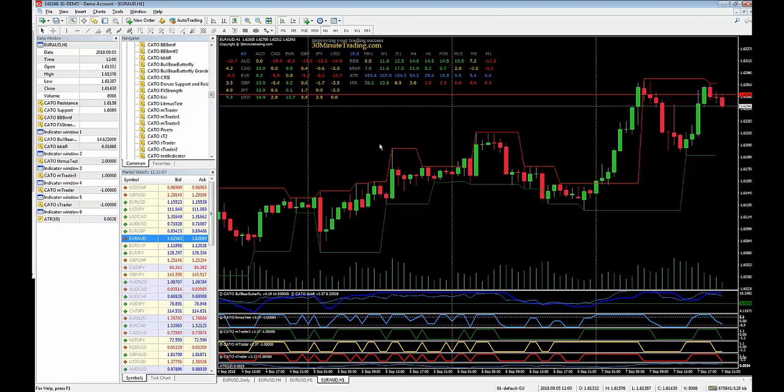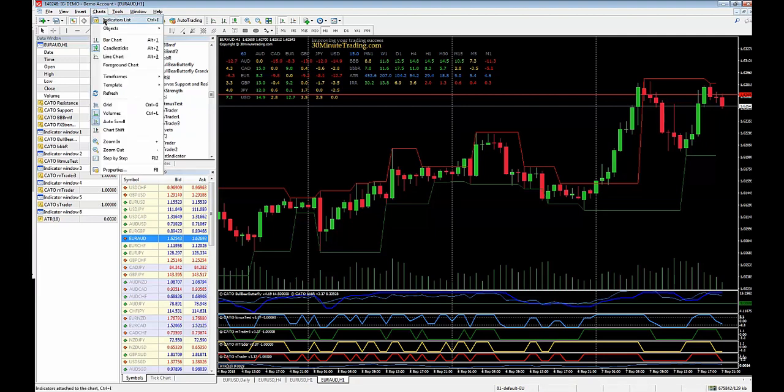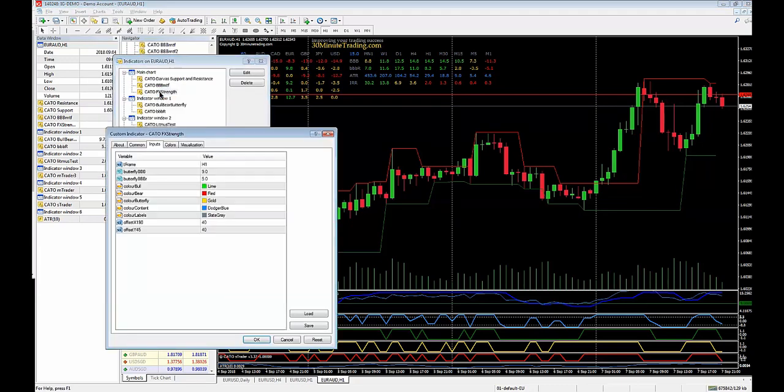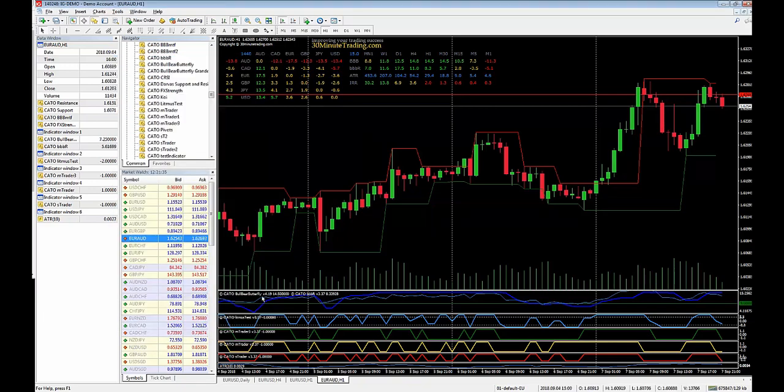If we wanted to see how it relates, what this multi-time frame meter is there, we want to look at the Forex Strength meter over here and change it to look at a different time frame. We simply pick up the indicators, we go to the FX Strength and open that up, and we change its time frame. Now I know some of you are trading tighter time frames and some of you are trading longer time frames. So let's say we're trading daily. We'll have a look at the daily, change that, come across here, and you can see now that the time has gone to 1440, which is daily.